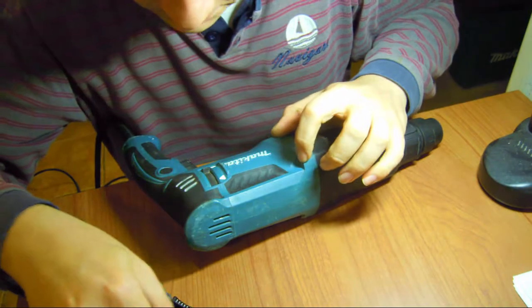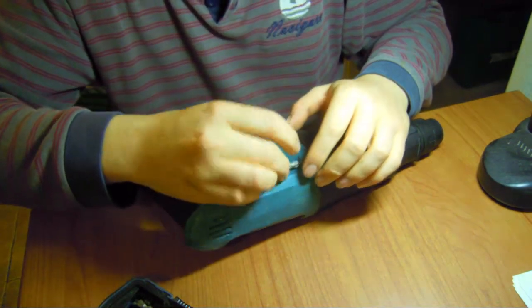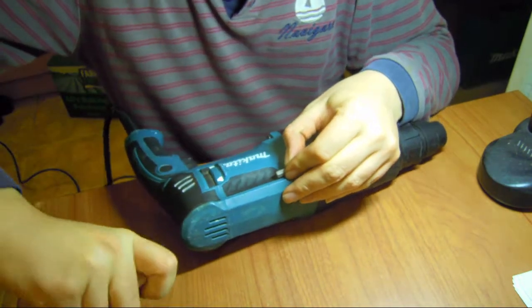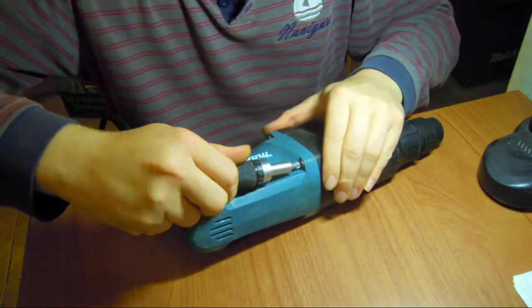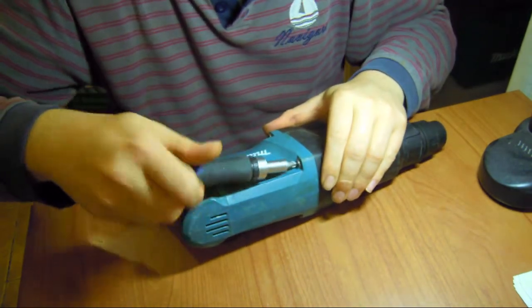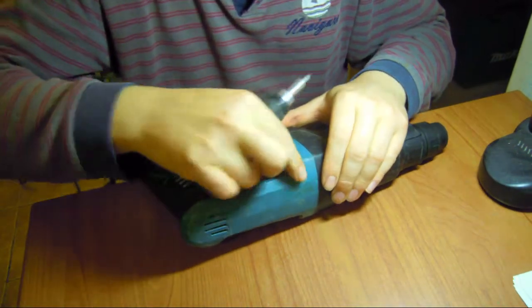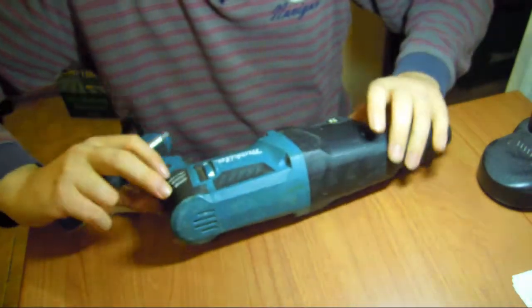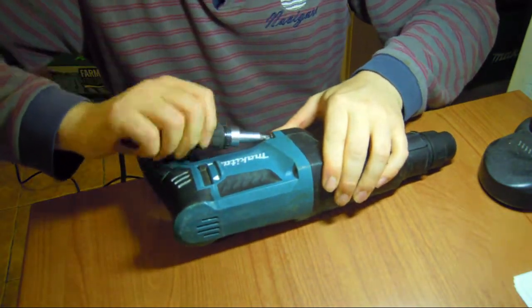Is the posi drive here? Let's see if we can fit in here with this. We're going to take the electrical apart. I just paid the 15 quid for this. So there is just the wire that is broken. I changed it and there is a mechanical fault that I didn't notice.